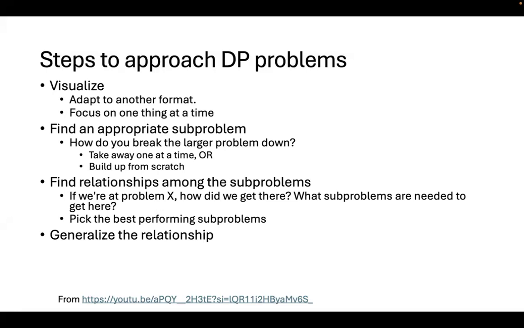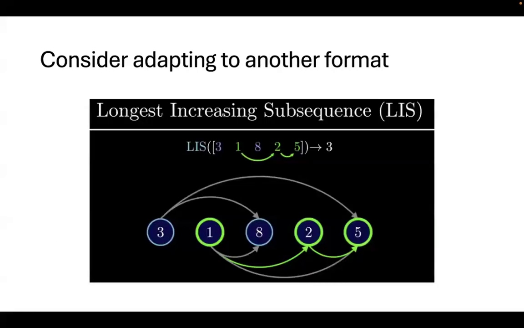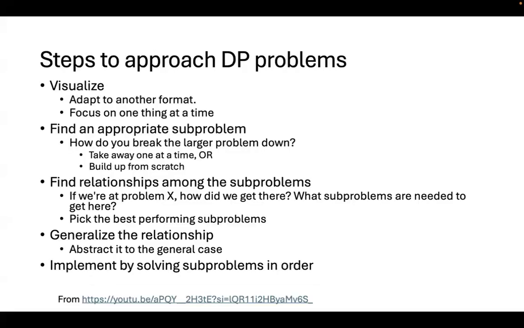Once you have that with an example, then you can generalize. We'll see the knapsack. You can take it and say, oh, I did this example, now I can generalize it. So for any list of items that I have, or for any weight that the knapsack can carry, here's how my algorithm works for that. And then you implement it by solving the subproblems in the order that you need to.